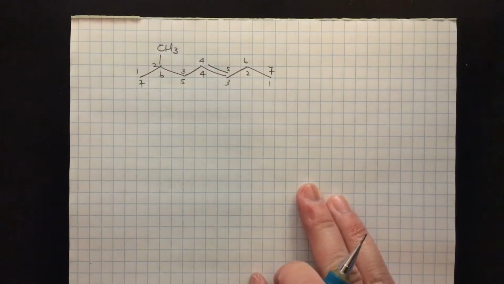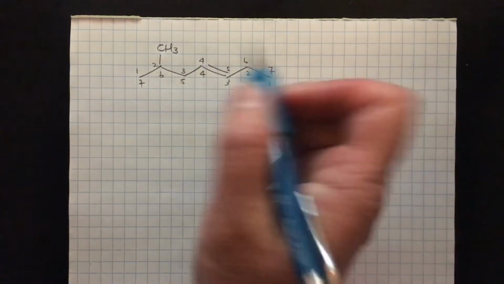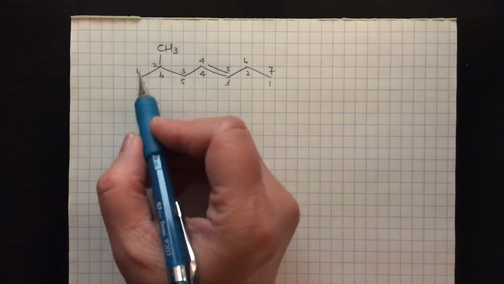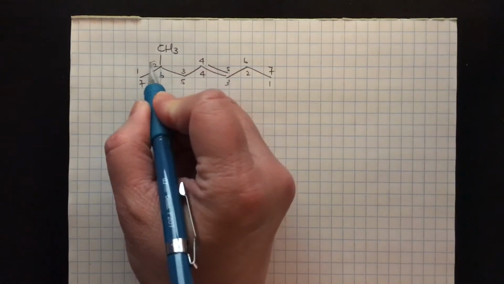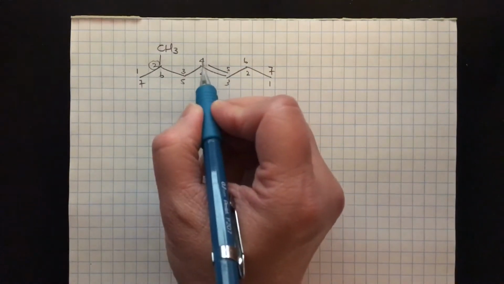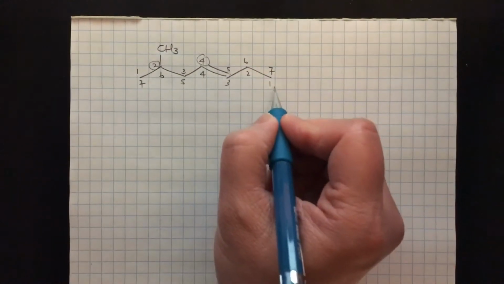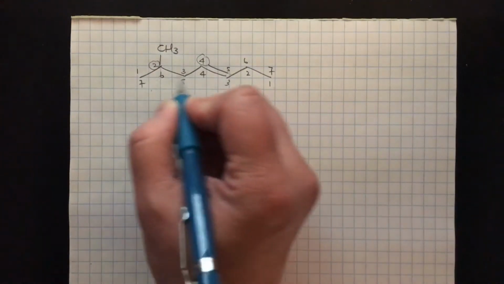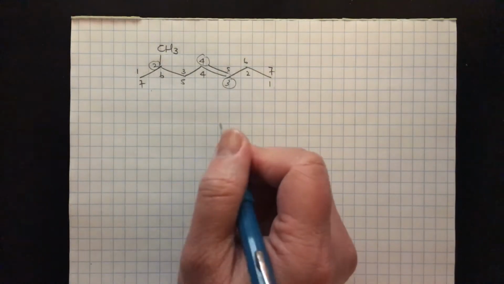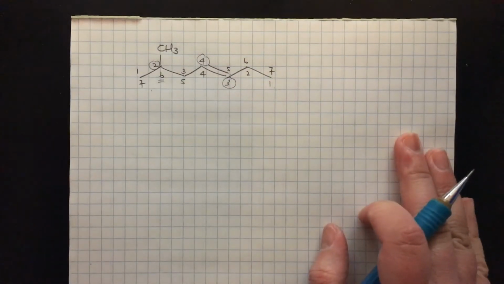Now, if we were to take a look at the molecule here, we now have competing priorities. If you were to take a look at the numbering from left to right, the methyl group gets a smaller number, and you have this double bond which has the relatively larger number, compared to if I was looking at the right to left numbering. In this case, going from right to left, the double bond gets a smaller number pairing, but it gives a larger number to the attachment group. So which one gets priority?